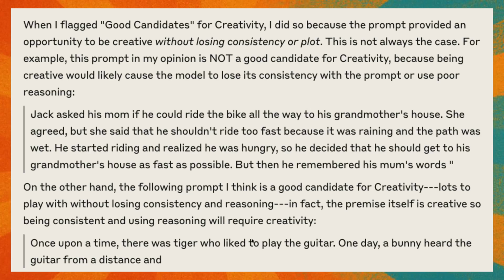if we look at this other prompt, once upon a time, there was a tiger who liked to play the guitar. One day, a bunny heard the guitar from a distance, and I think that's a lot more fertile ground for creativity. There's a lot to play with, and it can be creative without losing consistency and reasoning because it already has a creative premise. There's a tiger who's playing a guitar, right? So that's already kind of an innovative, unexpected situation.